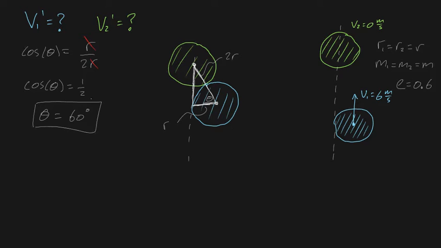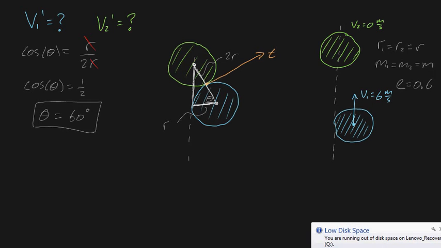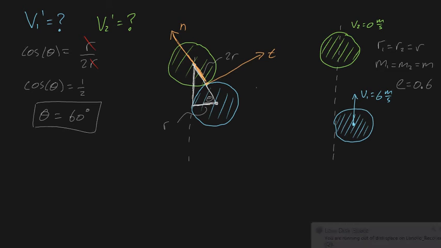Okay, what was the point in all that? The point was so we can now have a really good understanding of our tangential and normal directions. Remember, this is our tangential direction just here, which is tangential to the collision, and n, which I'm going to define in this direction just here, is, as you've guessed, normal to our collision. Well, it's in the direction of our collision, sorry.